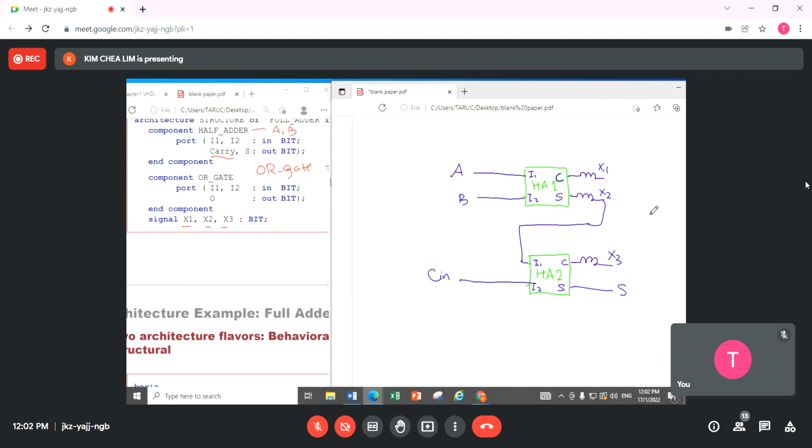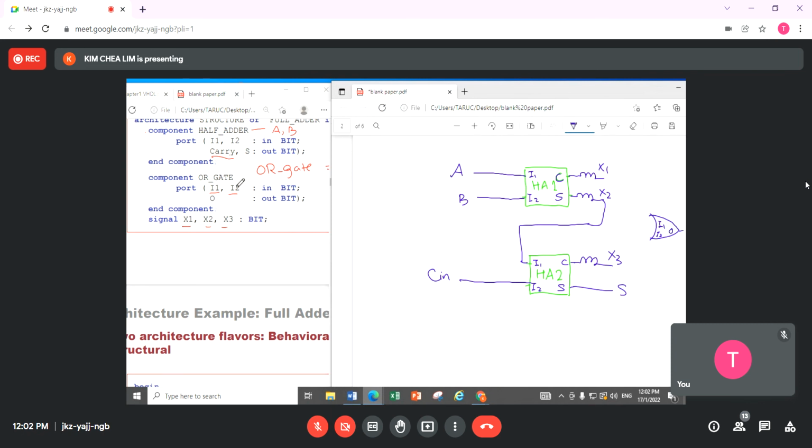The OR gate has 2 inputs, I1 and I2, and O is the output.